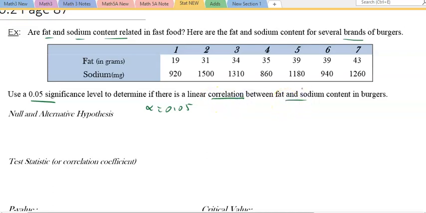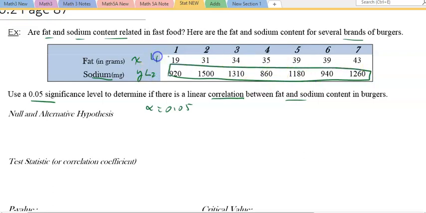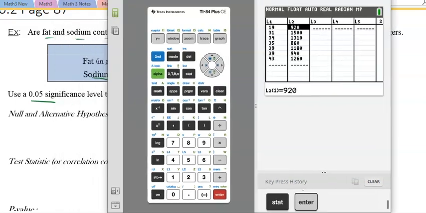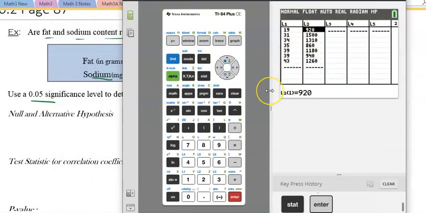If there's a correlation, I'm going to use the line. If there's no correlation, I'm going to use the average of the Y's. Remember, they always go in order. The average of the Y's, and the Y is listed on my L2. I'll show you really quick. Here's my calculator. I inputted L1 to be the first, which is the fat, and the second, and you always put them in order. So there it is.